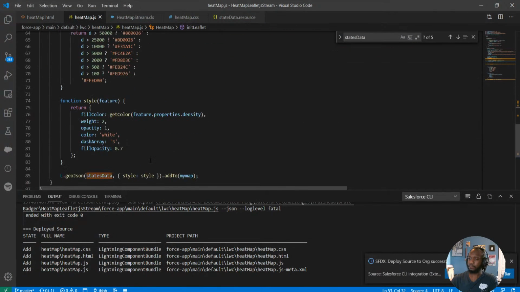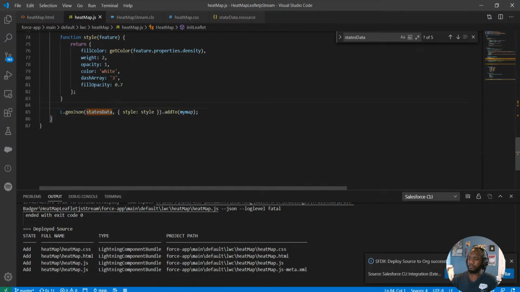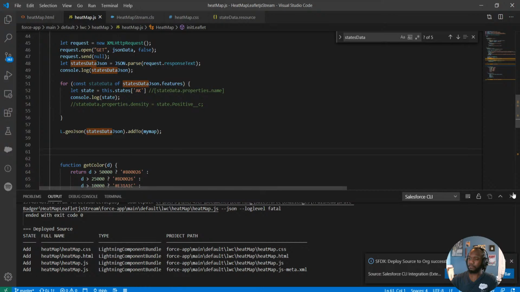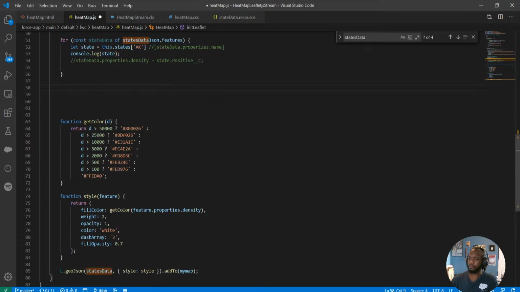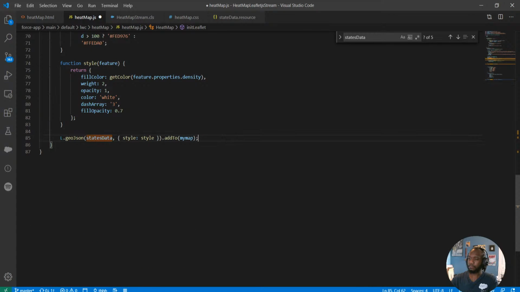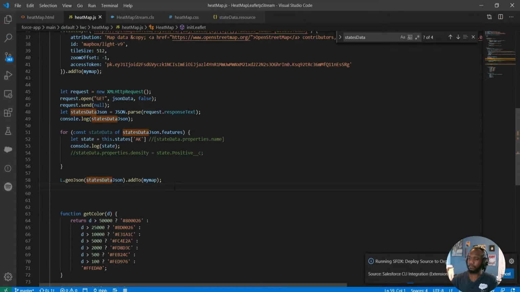So what else? Oh, I hate myself. I literally hate myself. Look at that down here. Okay. Do we need this many add to maps? I think we're just updating our original one, which means we just need this one. And let's leave this one here because those functions will get pulled to the top because that's how JavaScript works. Deploy this.